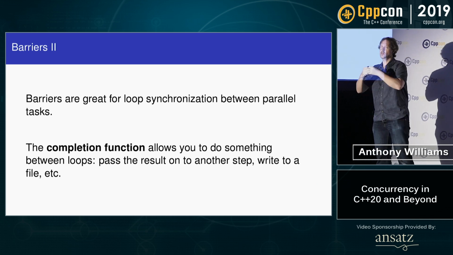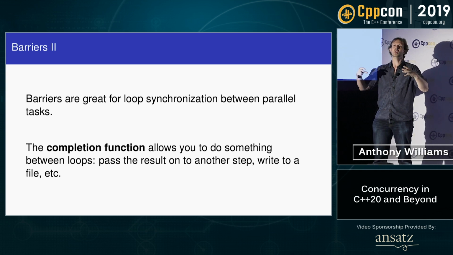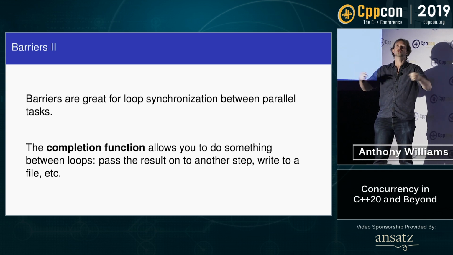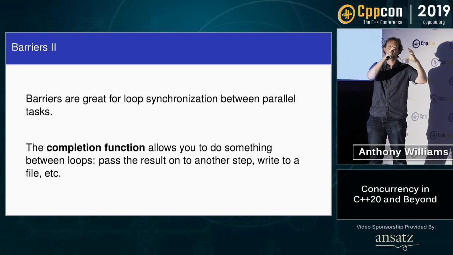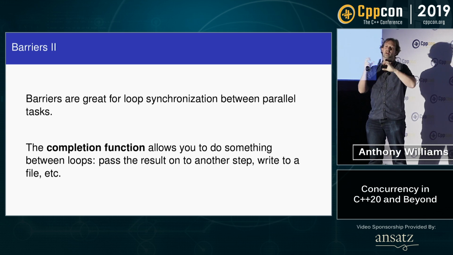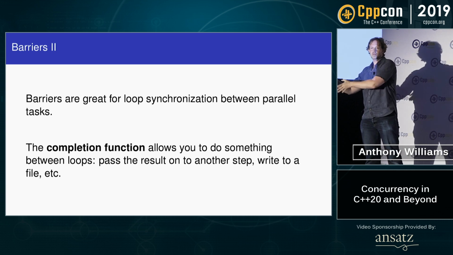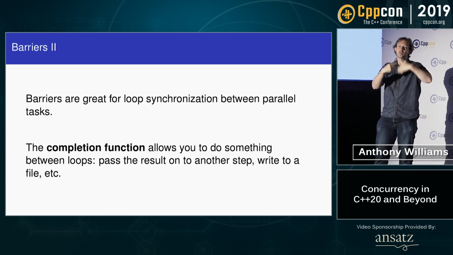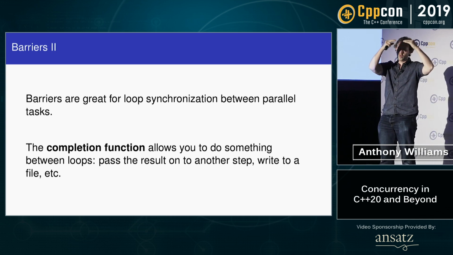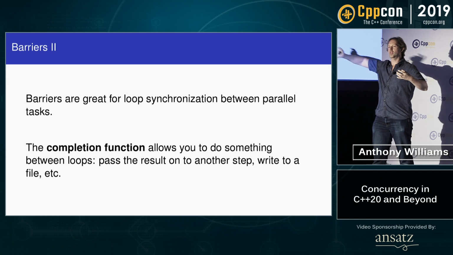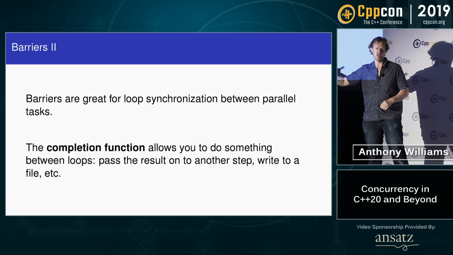So yeah, if your grand processing has multiple steps, then you might actually be able to have each section encapsulated. So we have the first bit, which we can do in parallel, then the completion function passes the result of that onto the next stage in the pipeline, and then the threads involved in this part start the next step on the next bit of data, while other threads then proceed with processing the data that we've passed on from the first time through.